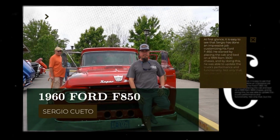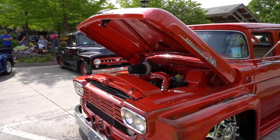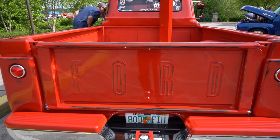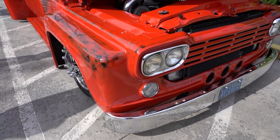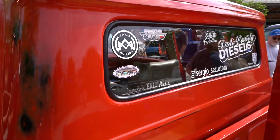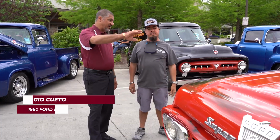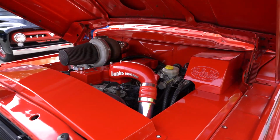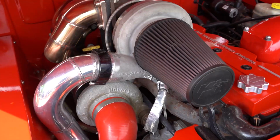I'm here with Sergio and his 1960 beautiful Ford truck. I'm going to have him tell you all about it. The chassis started with a 1999 Dodge Ram 3500, sitting on airbags all around. Slam Specialties airbags in the front, and on the back it has Big Rigs airbags with some infamous metal. So I built all that myself with all those components. And under the hood, you beefed up the 24 valve Cummins with a compound turbo? Yeah, because the whole chassis came with the 24 valve diesel Cummins. So we did a compound system, air intake.